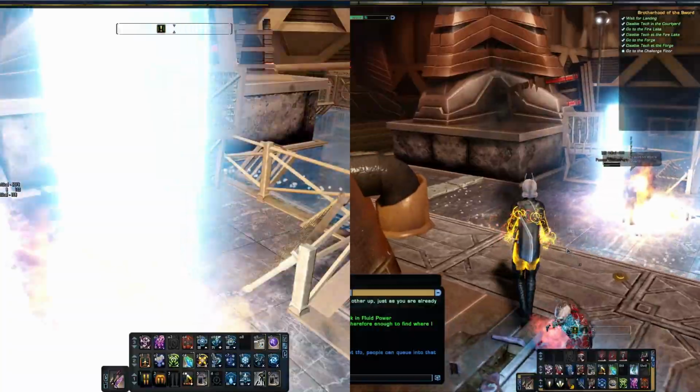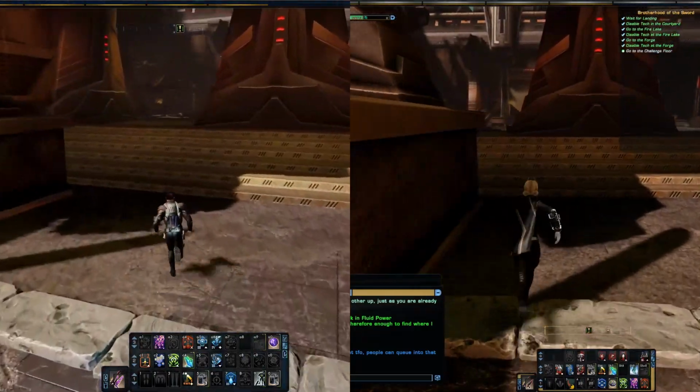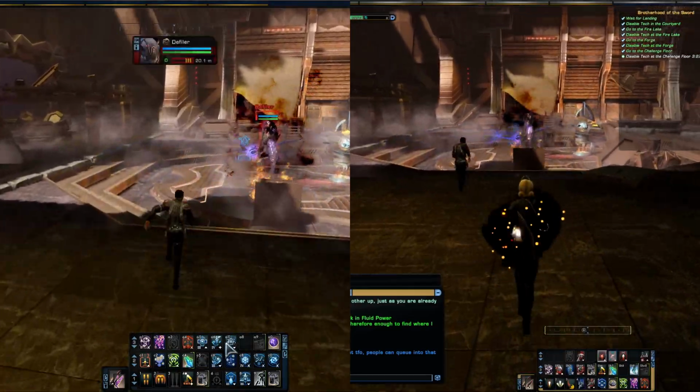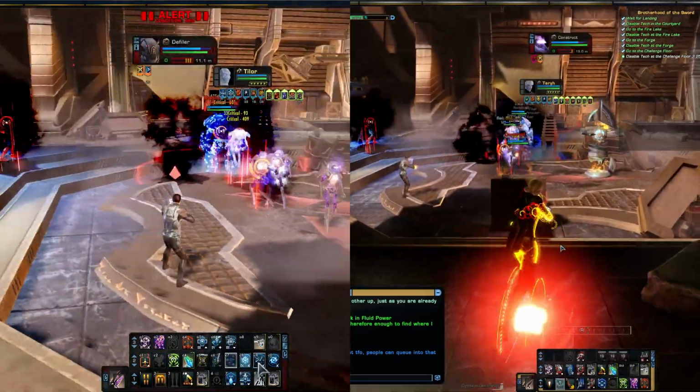The fourth stage is the challenge floor, and it's essentially the same as the first. Trigger the console, locate the devices, and deactivate them. Kill as many Iconians as are needed to make those tasks accessible.